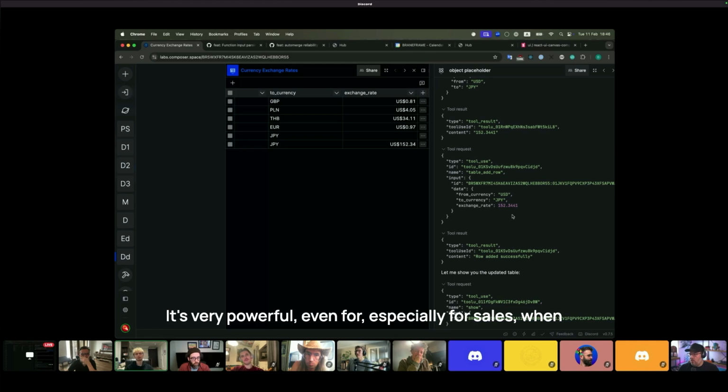AI processing the data and giving you a short summary. It's very powerful, especially for sales when you're interacting with a lot of people at the same time. And I keep thinking about these meeting assistants that are super popular right now. I use Granola for taking notes, but imagine something like this.